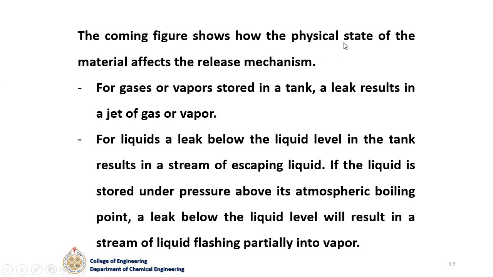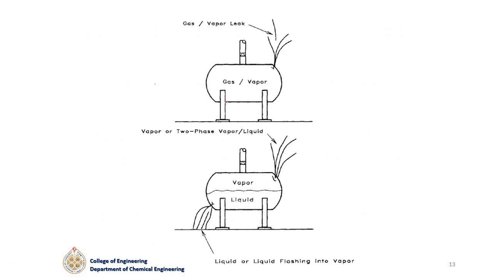So what do we have here? We're going to show a figure in a moment for gases, vapors, and liquids within a process. For example, I have a tank that has only gas, so I would expect that only gas will flow out. If I have a liquid, of course, you also have gas above it.